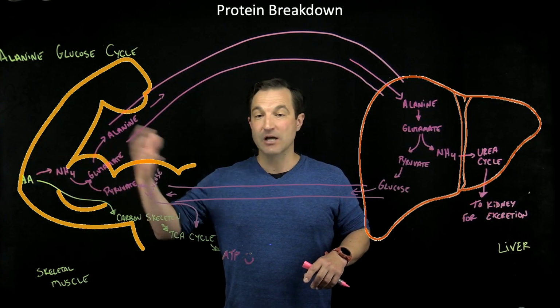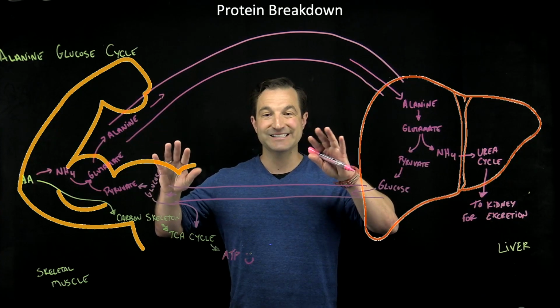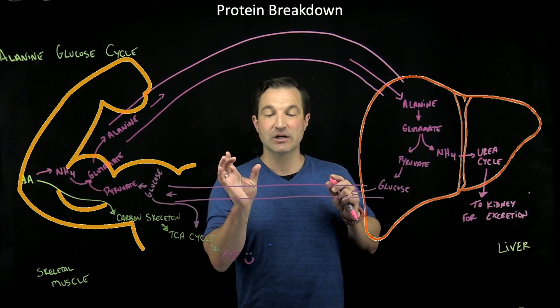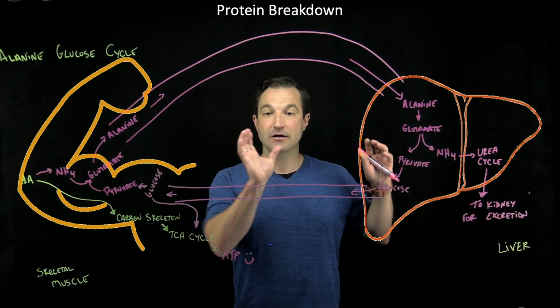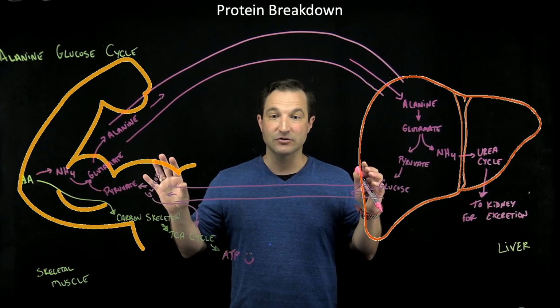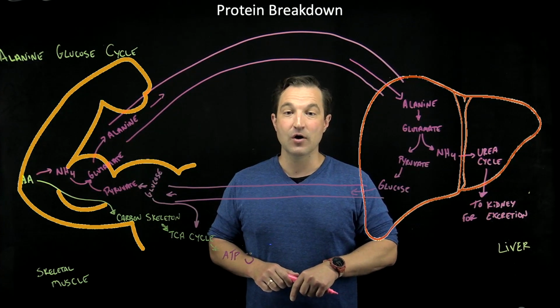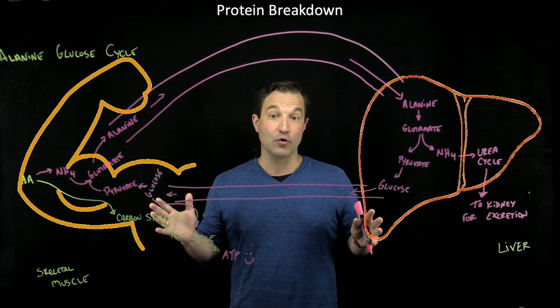So, I know this has been a little bit of a longer and drawn out video, but we started with consumption of protein. We take that big ball of amino acids, break it into the individual subunits. Then, with that individual subunit, we can cleave off the amine group, take that carbon skeleton, move it into the citric acid cycle, and now through the process of the alanine glucose cycle, we can safely get rid of that urea and the ammonia associated with that.